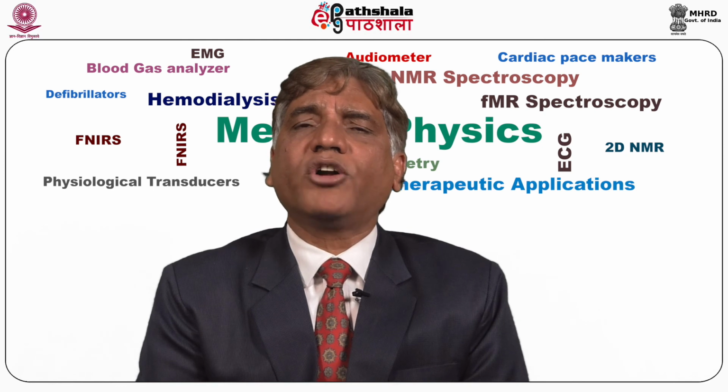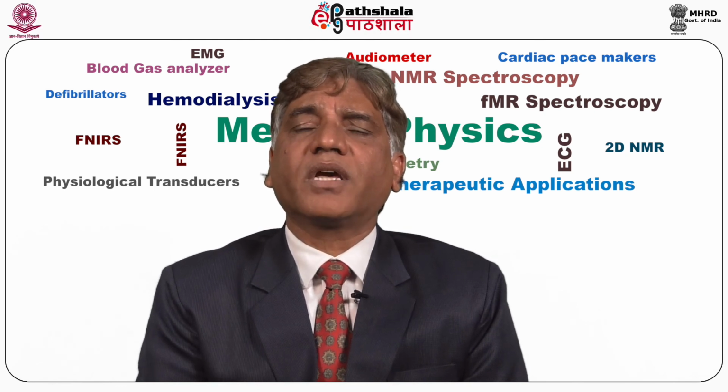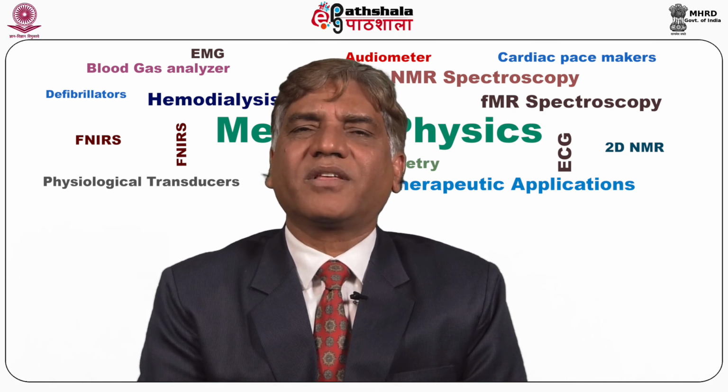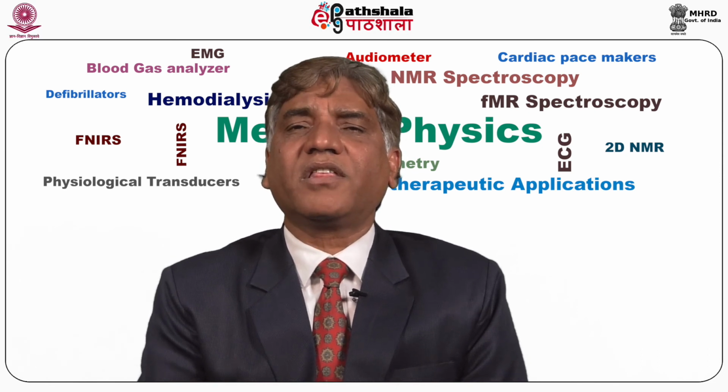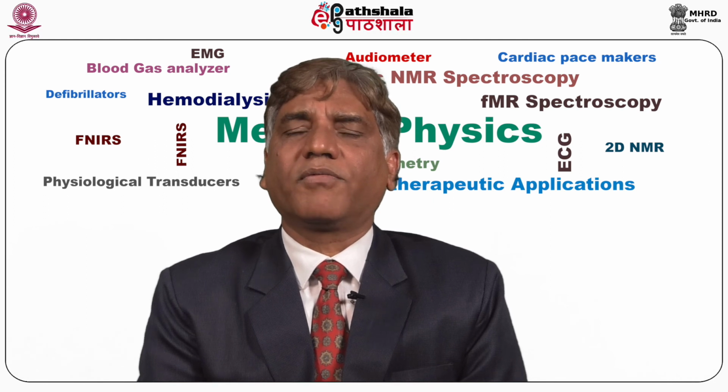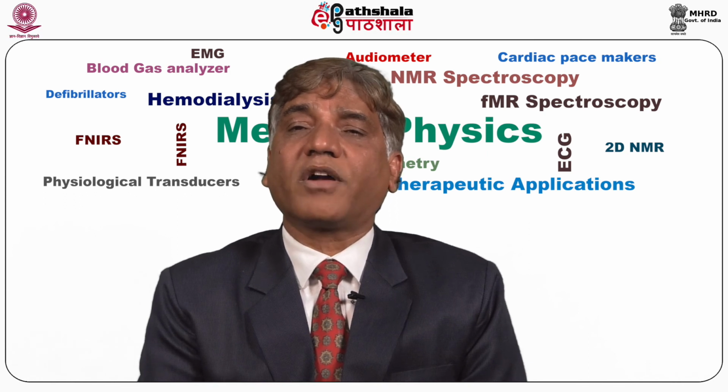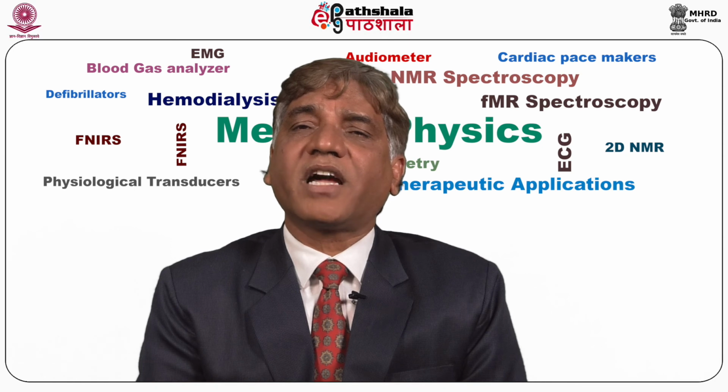On the other hand, if I want to suppress the fluid, I'll use FLAIR, the fluid attenuated inversion recovery pulse sequence. In FLAIR, the time of inversion is much longer. For example, for CSF this time is about 1500 millisecond. In that case the CSF is passing through 0, from minus Mz to plus Mz, whereas the fat has already achieved most of its longitudinal magnetization. At this point of time the 90 degree RF pulse is applied.